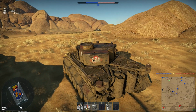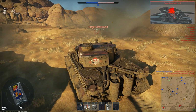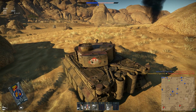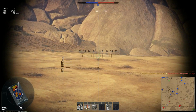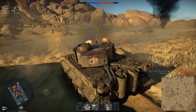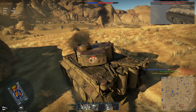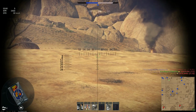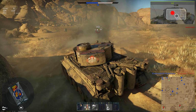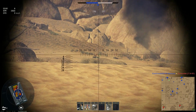If you don't know, a while ago, Gaijin changed penetration values for AP and APHE shells based off some formula instead of factual documents, and it was found that a lot of those penetration values were horribly inaccurate, and some of them were kind of accurate, to a degree where one of the early French tanks, the Conehead, as people like to call it, its main APHE shell did not have enough penetration to trigger its own fuse. But now all of a sudden they apparently care about inaccuracies, probably because that one British tank could penetrate 400 millimeters of armor, which is obviously very inaccurate. But that's it for tank questions.